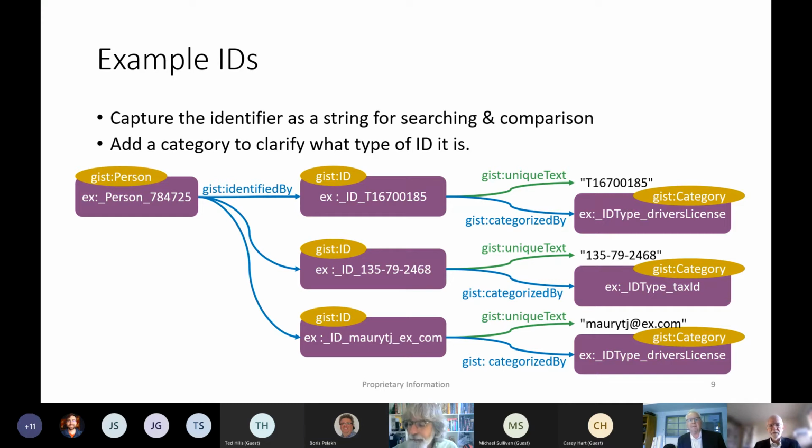Dave: Yes, that issue came up in the recent discussions. I think it's correct as it is. The unique text says an individual ID can only have one text. You can't have your driver's license be two different texts. The other question, about the same text being used in multiple IDs, is handled by the inverse functional property of identifies by. So I think it's correct. I have to run through an example. I think it might not, but yeah.